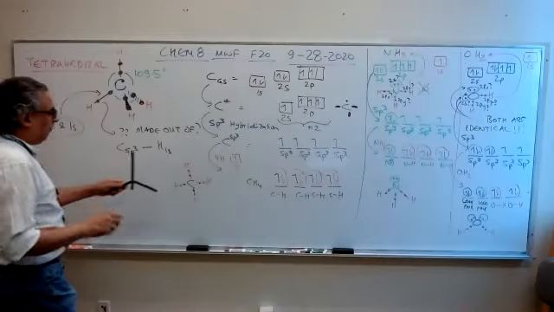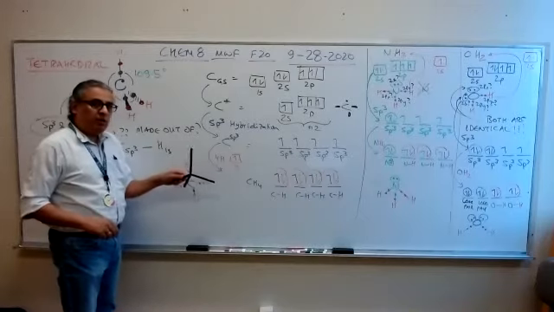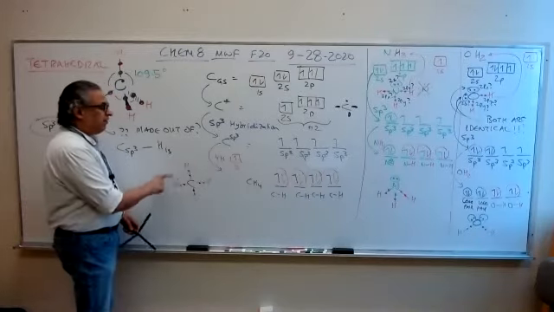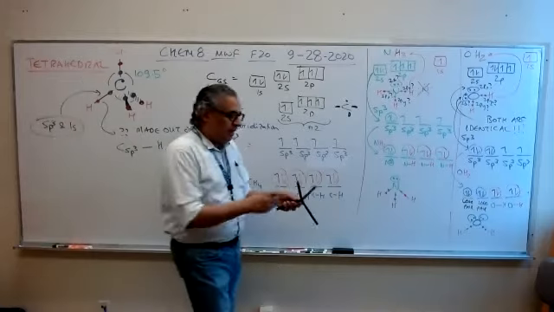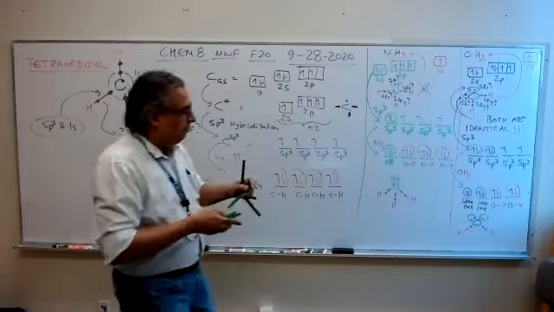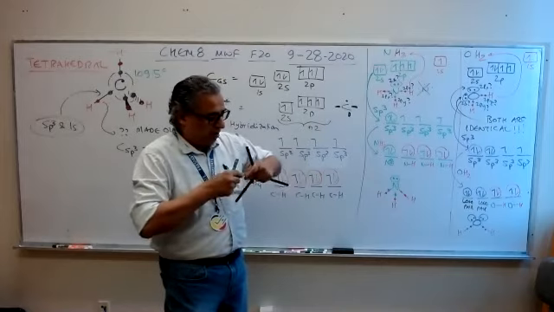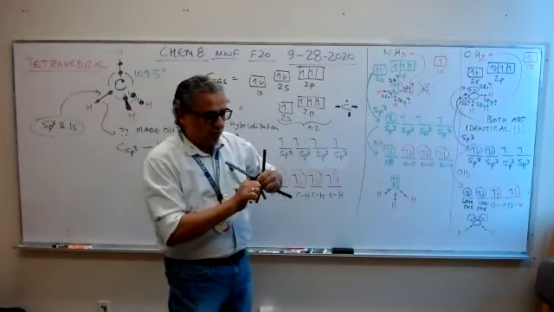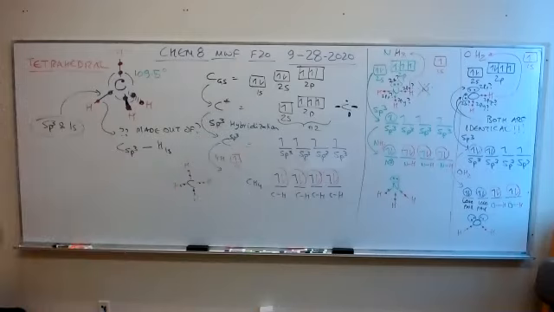So CH4 looks like a perfect tetrahedral. Okay, NH3, I don't know if I have green bonds. I think I do. 1, 2, and 3. So if I try to make an NH3 molecule here, I don't know how I'm going to explain that this is a lone pair. Let me see if I have any funny looking shape.